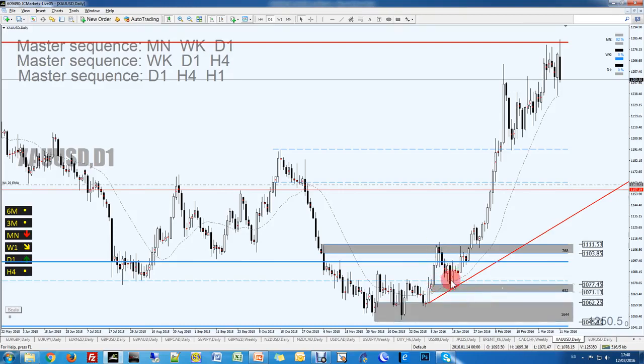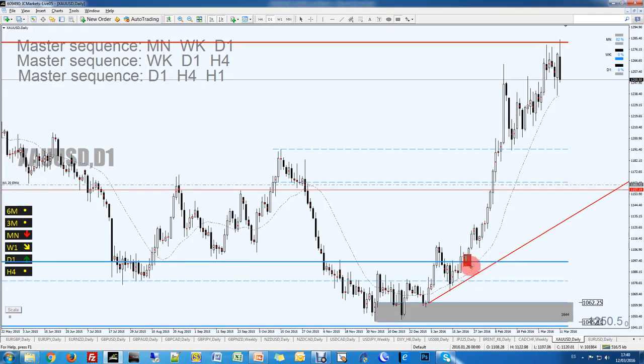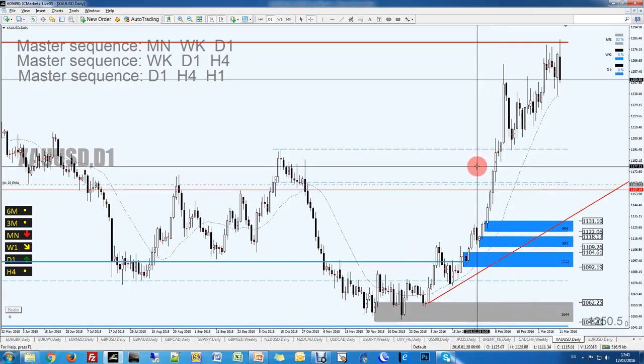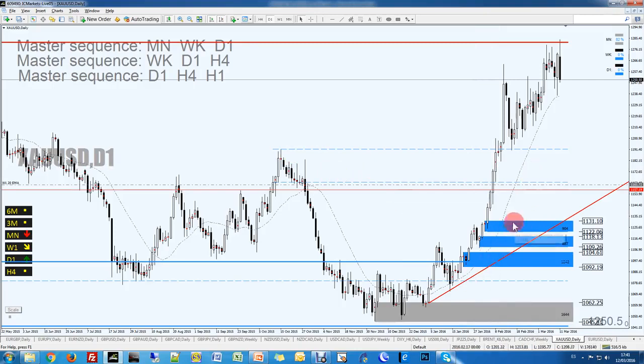I took out this area, and then price is rallying here, and from here we have another one, but price never pulled back to that one. Then we've got another one here, and this is the daily PCP long, and I believe some of us took that one. So here we could have some targets. I'm waiting for that area. So this is daily now, and on the way up on this daily we would adjust the trend line like that.